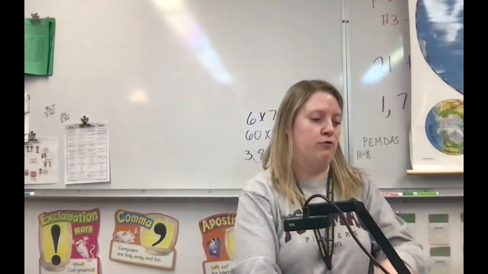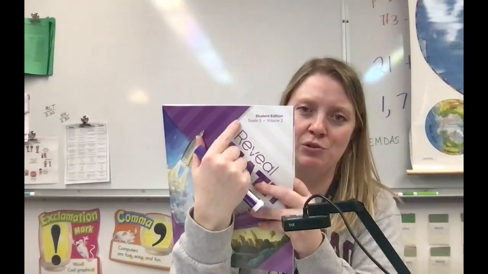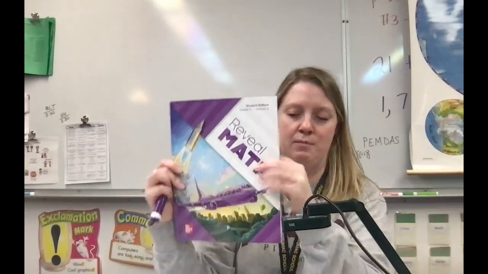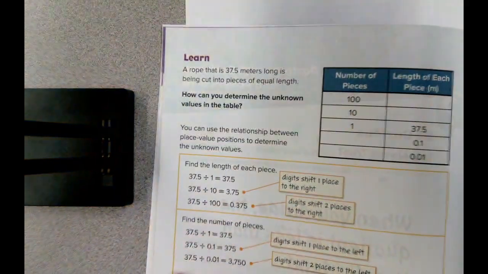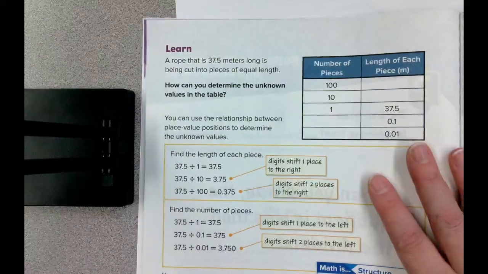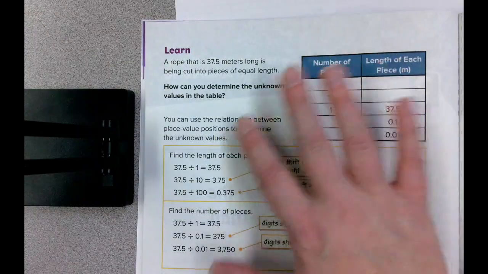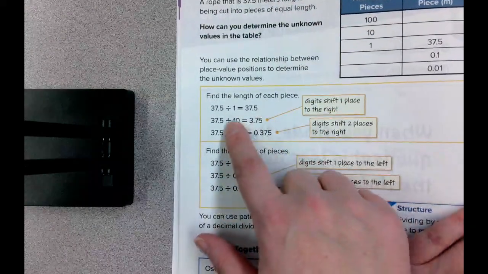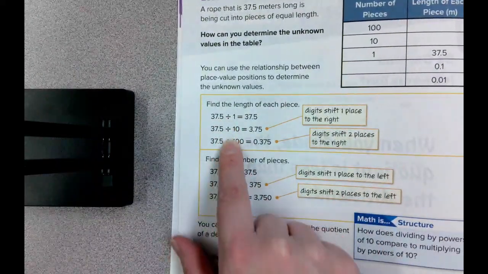So you should have your new volume right there, volume 2 edition of your colorful textbook. I'm going to be looking at page 4. And now I'm going to try and shift to the document camera. So hang on a minute. Okay, there we go. If you turn to page 4, there's a table up here that has some missing spots. We're going to basically use this to look at some patterns, but I'm actually going to transfer down here. So we know we're going to be doing division.